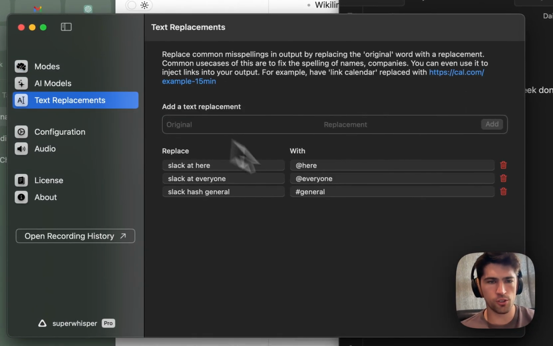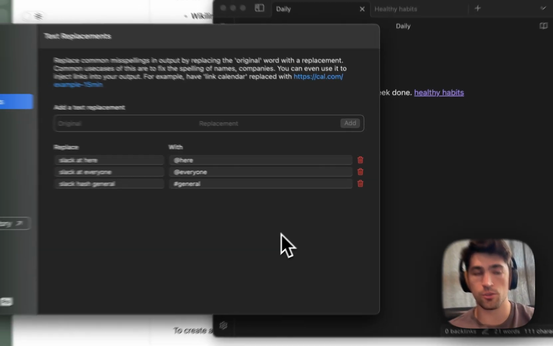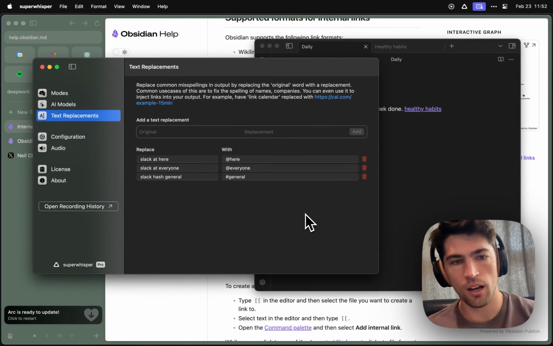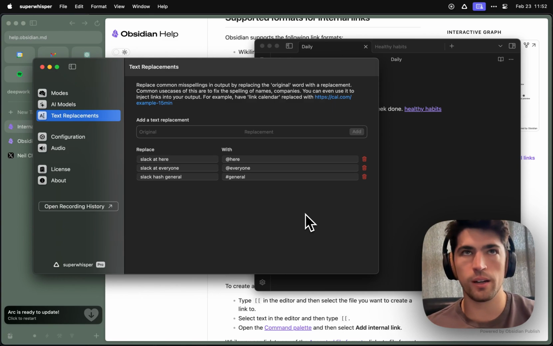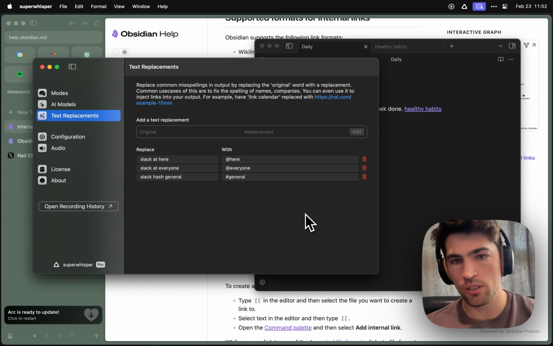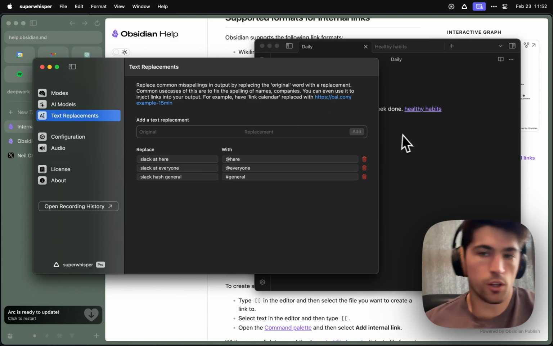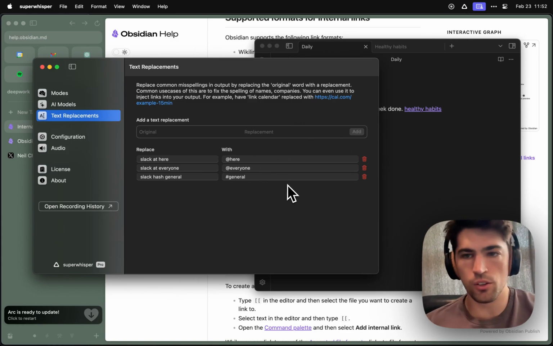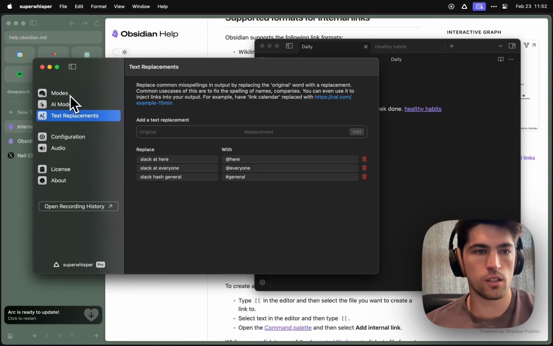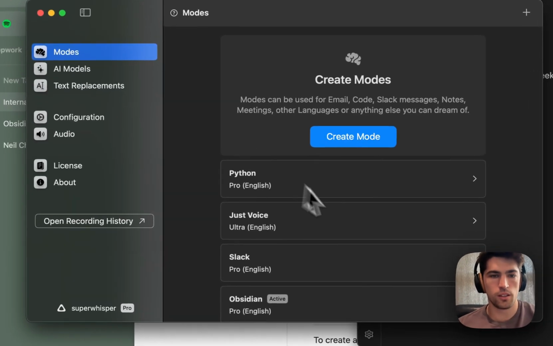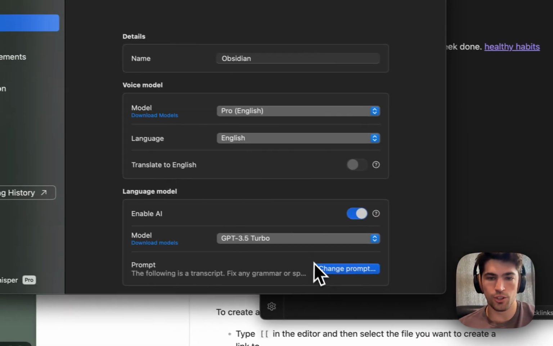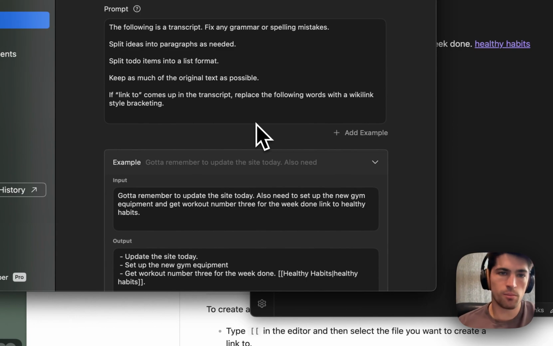And of course, you can also do just text replacements directly on the voice output as well. If you have a link you need to replace, for example a calendar link, or if you want to do the wiki link with this as well, you can do that. This is a little bit lighter weight than using the AI model, but the AI model is kind of cool because it can do it generically. You don't need to set it up beforehand.